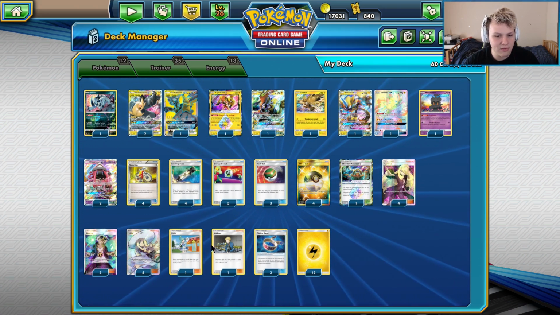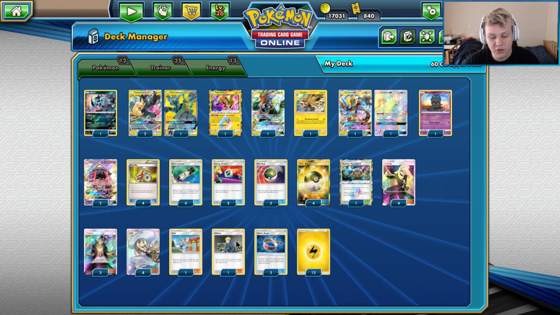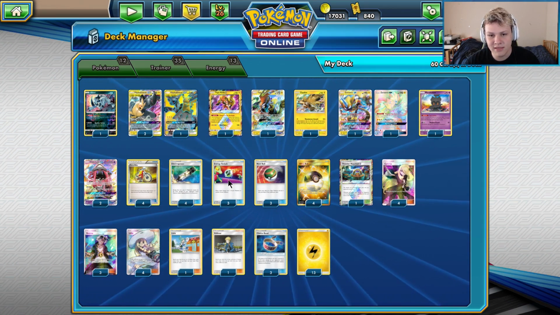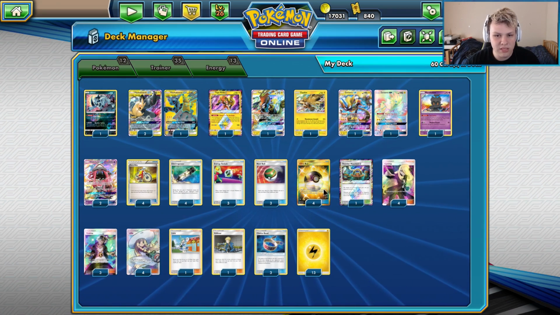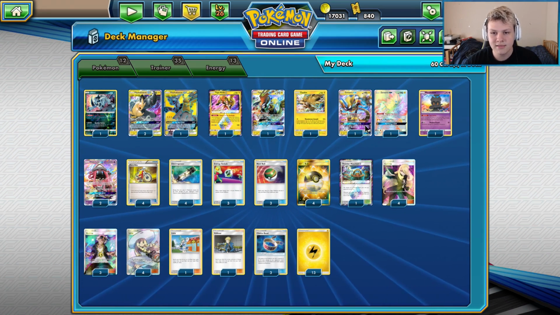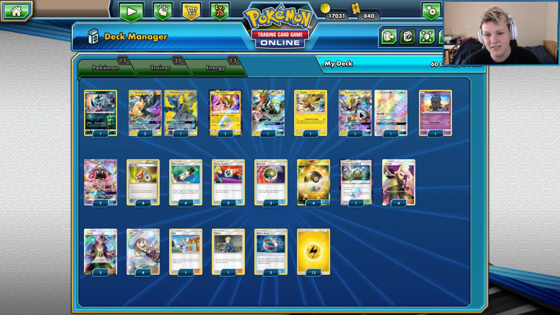Things I'm kind of bouncing between is whether or not I even want Volknar. Currently at 1, I was at 2 before. Energy Switch count has felt nice at 3. Currently no switch cards like Switch or Escape Rope, but that might change eventually. I definitely have been liking the 2 Aurora, as making sure you get 1 in play and not prizing it is a pretty big deal.